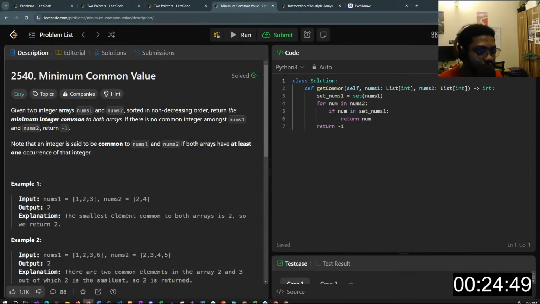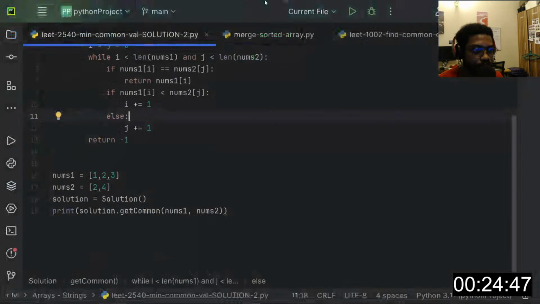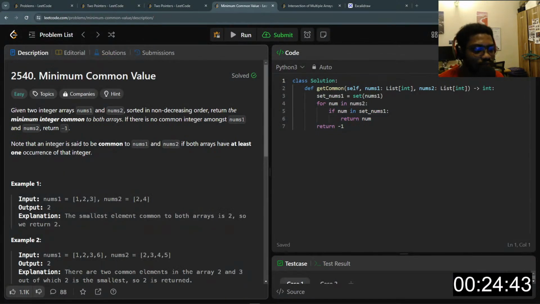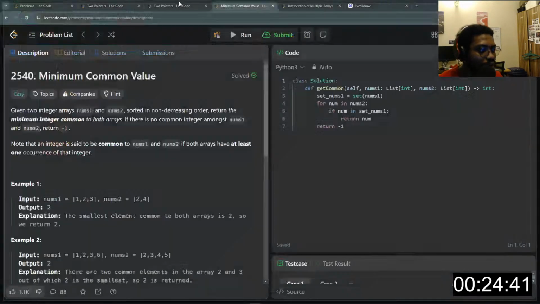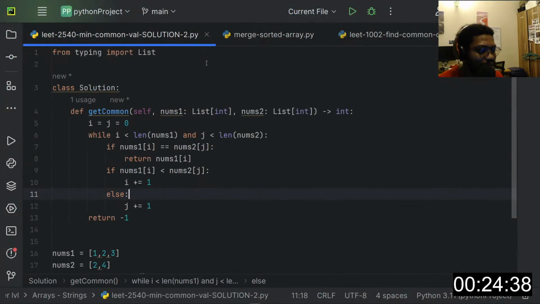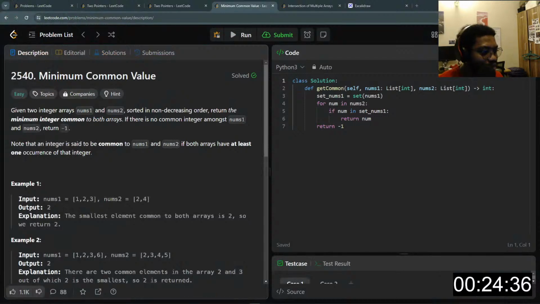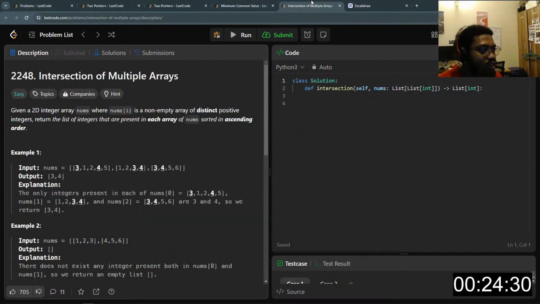Hold on, I need to pull it up. Anyways, let's solve this question first, and then I will show you how the question is similar. I don't remember the number specifically.